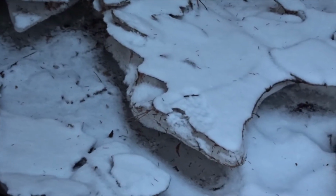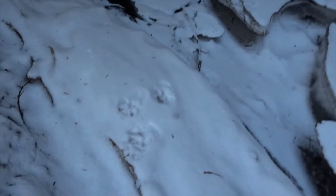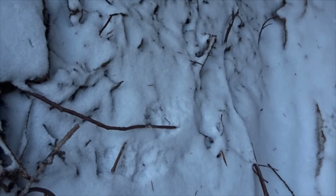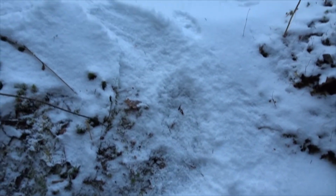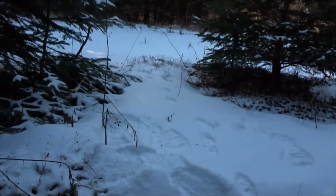We have prints. And then it leaps, makes a good leap right to there, about 4 feet, and then begins leaping, not climbing. It's actually leaping up this slick ice surface. I apologize. I was coming down to photograph the tracks and slipped a bit on the ice myself, and so I overran a couple sets of the prints. This is a rotary gallop that this small animal is doing.